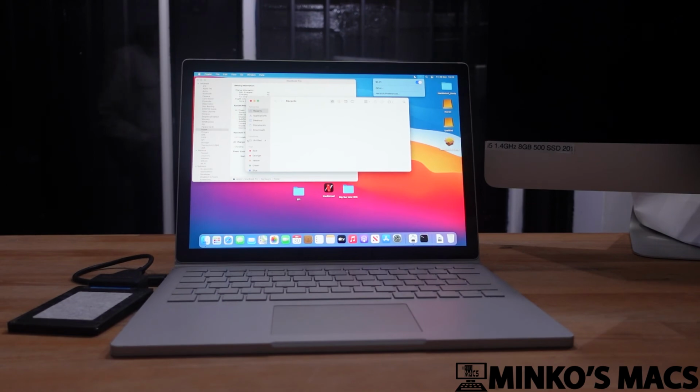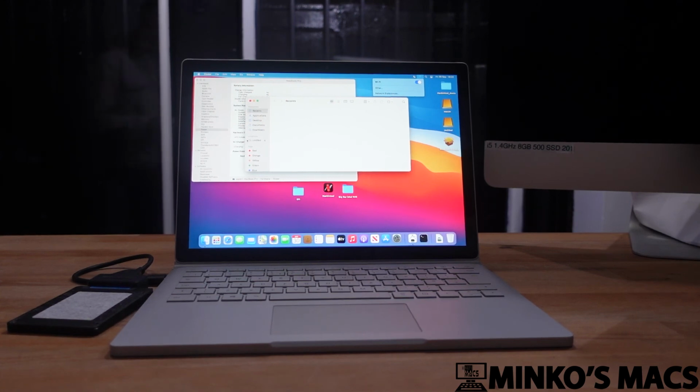So yeah, that's it. This is a Surface Book 2, a Microsoft device, comically running an Apple operating system. It's running its competitor's operating system, but it runs it very well. So that is something that makes this laptop somewhat attractive if you're a macOS user, as it kind of keeps the form factor.